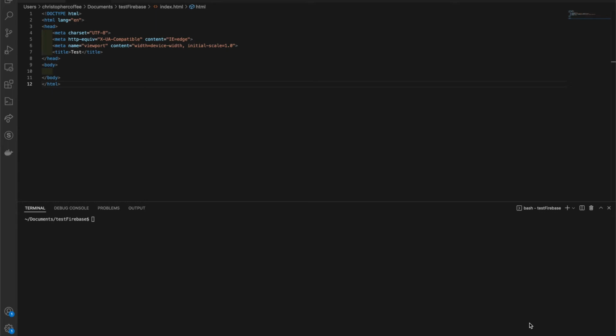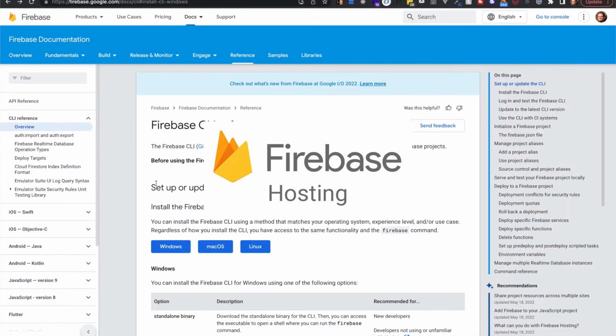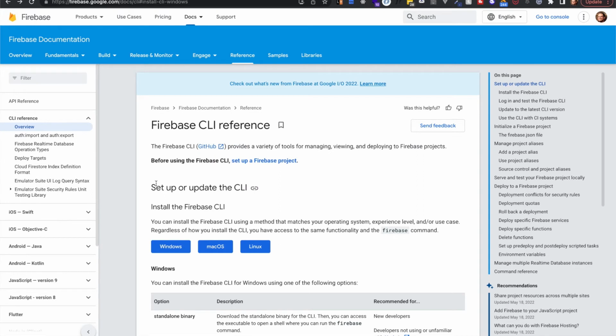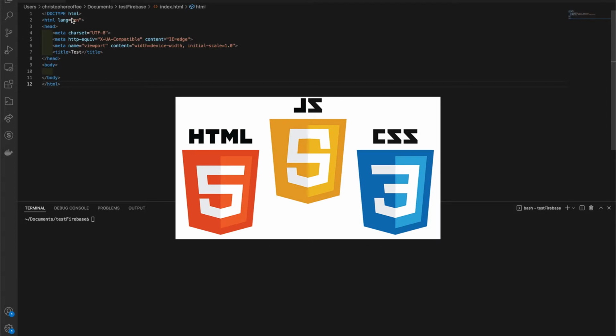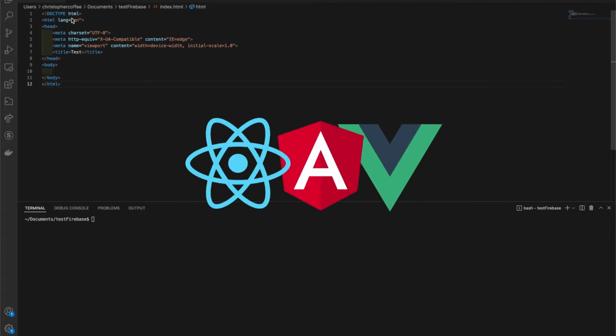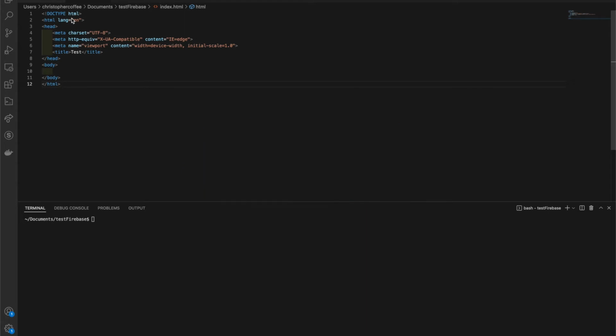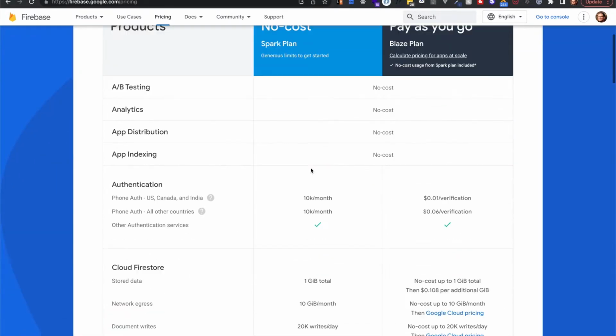All right, so there's a way to host your website for free using Firebase, and I'll just walk through it. You can host most websites for free, I guess you could say. Basically, static websites. So if you're just using plain HTML, JavaScript, CSS, and also React, Angular, and Vue, it can't hold any backend stuff. That means you can't use anything like WordPress. And really, it's free up to a certain amount, but it's a pretty good amount.